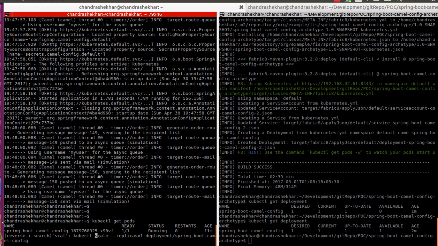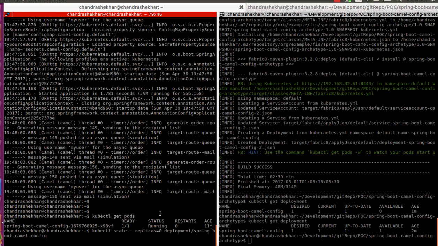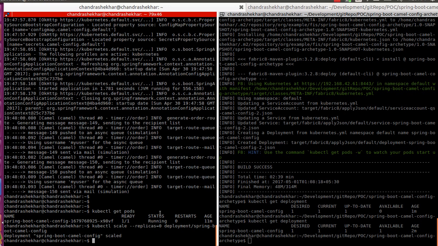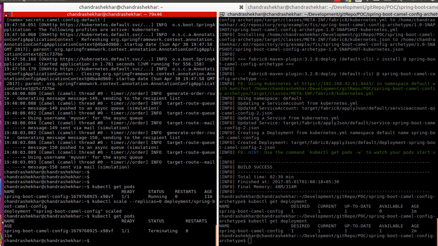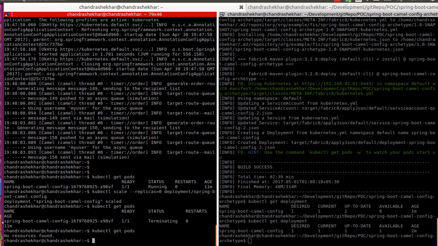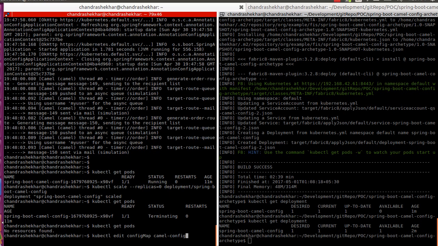Let me scale it to 0. Now if we see here get pods, it is in terminating state. So now there are no more pods, but the deployment is still there, if you see.